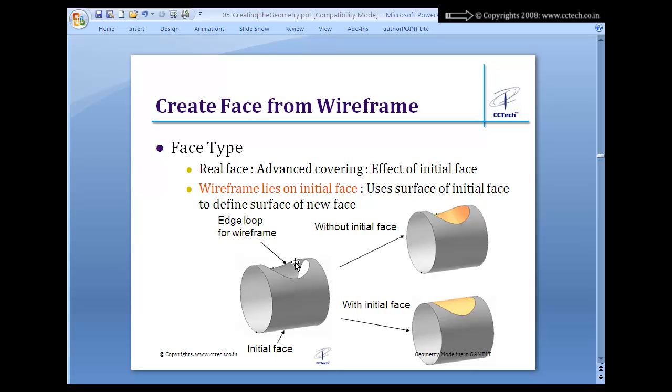What we want is the newly created face to have the shape of the cylinder. So I can give this cylinder as a guided face and these edges as the wireframe loop, and then if I create the face using these operations, the newly created face will have the shape of the cylinder itself.